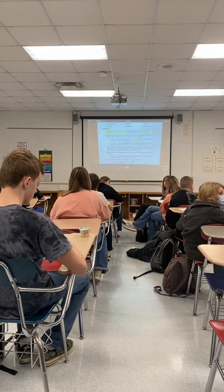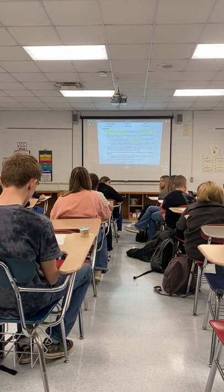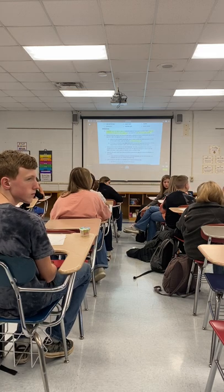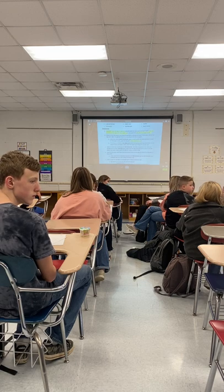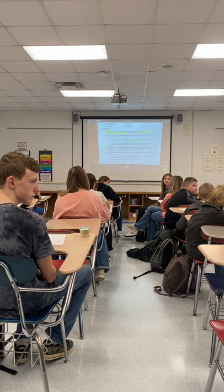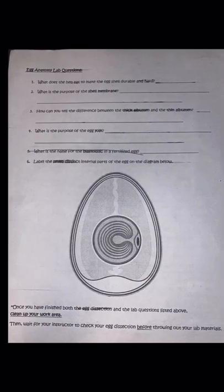You'll be able to stick the flags down into the plate and they'll kind of stand up so you can see what all the parts are. Any questions? Pretty simple. Does everybody know how to crack an egg without demolishing it? We're not going to Hulk-smash the eggs — I only have so many. So crack it gently, and if you're nervous about cracking the egg just let us know and we can assist. These are the procedures the students followed, and these are the follow-up lab questions.